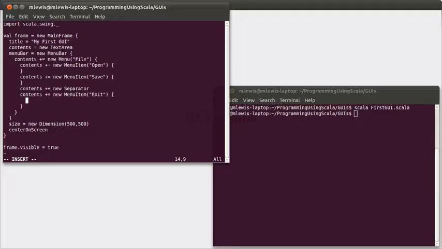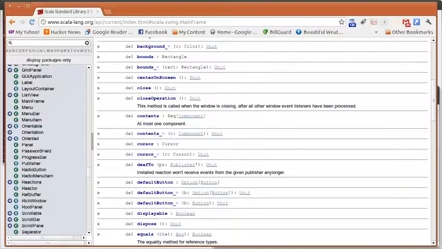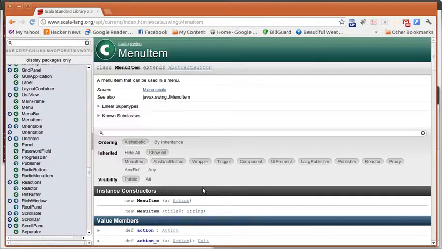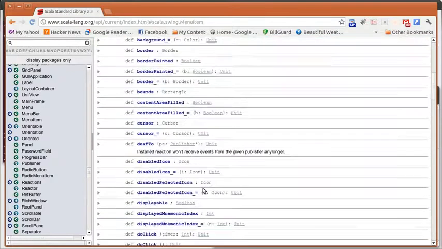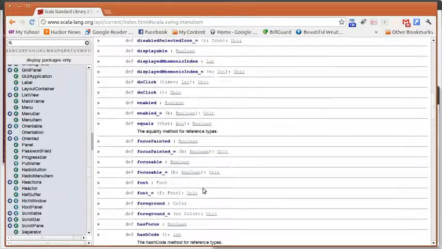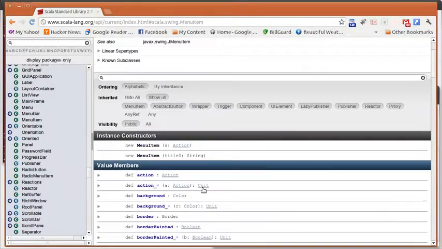There are a number of different things that you can set inside of here. We can go and look in the menu item and see the different options that we have. I have used here the constructor where I just give it a string as the title.